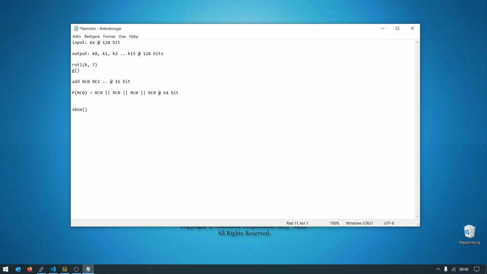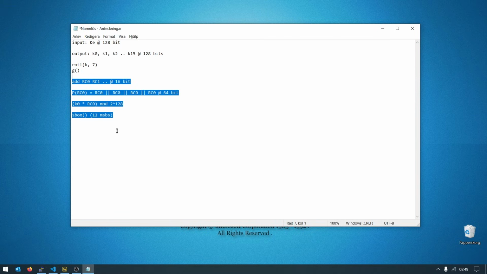And then we're simply going to take the key 0 and times it with RC0. And this is going to be a 2 to the 128-bit modulus. Then we put the first 12 bits. Actually, it's the 12 MSBs, most significant bits, through the S-box, not affecting the rest of the bits.